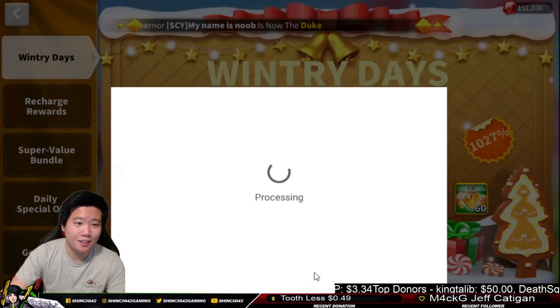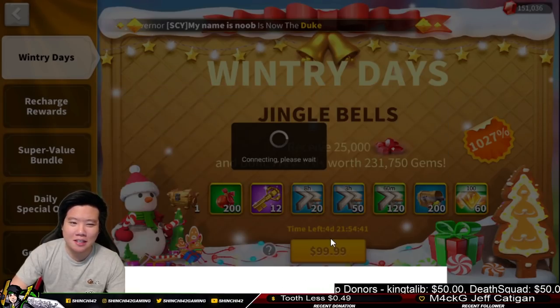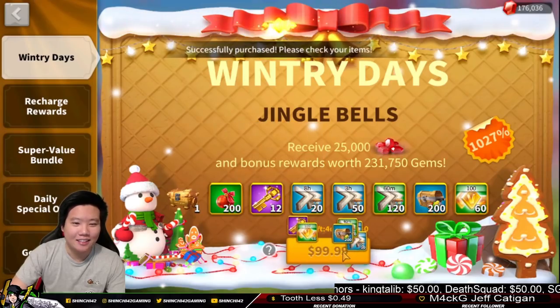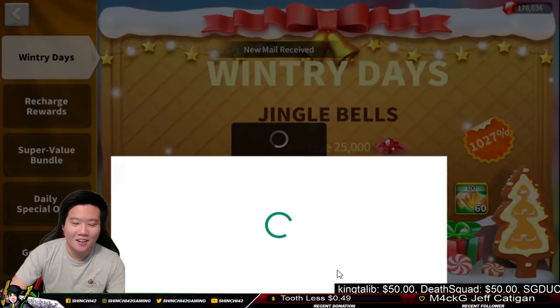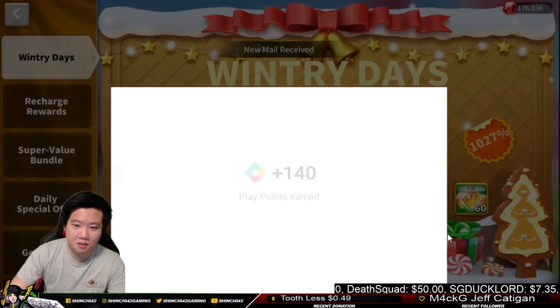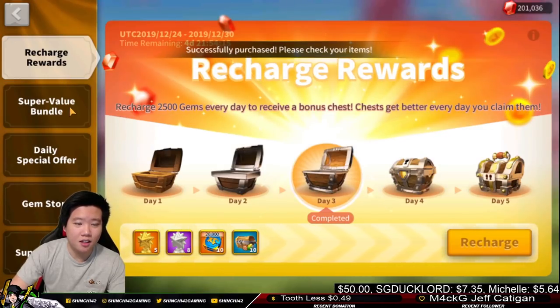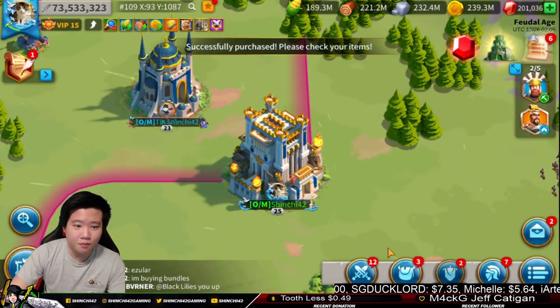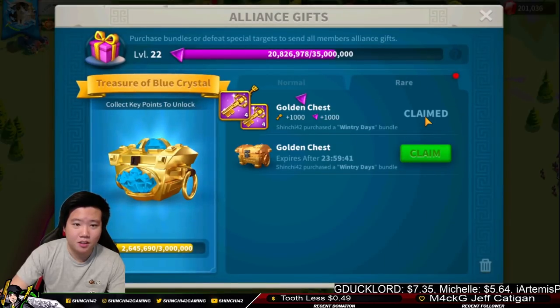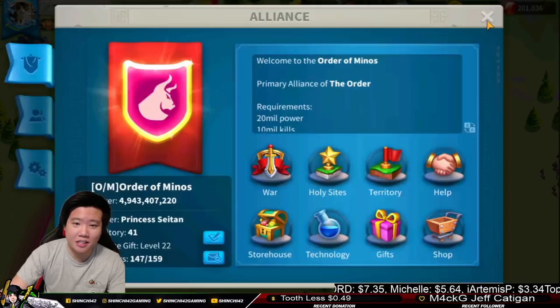It's been a while since we had a Benjamin video, but I don't think this is going to be a Benjamin video. It's not. All right, there we go. One more. There we go. Awesome. All right, we need these speed ups. Okay, we've maxed out the wintry days. Let's collect this up. Golden keys. Okay, some speed ups in there. That's at least worth it.